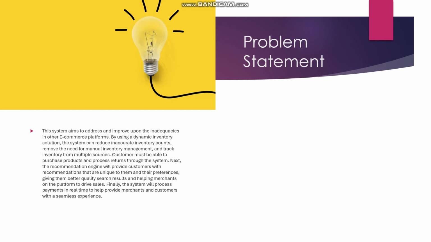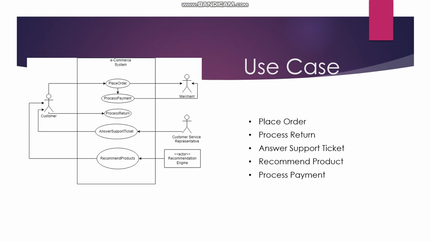Next, the recommendation engine will provide customers with recommendations that are unique to them and their preferences, giving them better quality search results and helping merchants on the platform to drive sales. Finally, the system will produce payments in real time to help merchants and customers with a seamless experience.